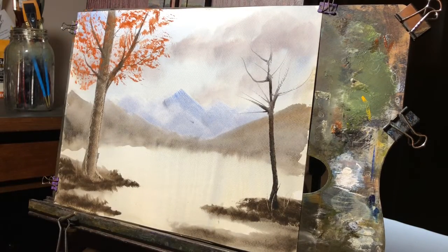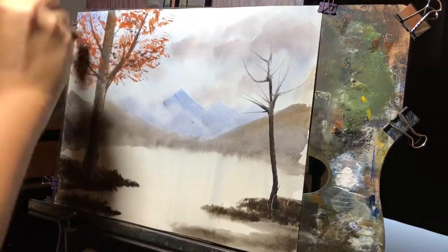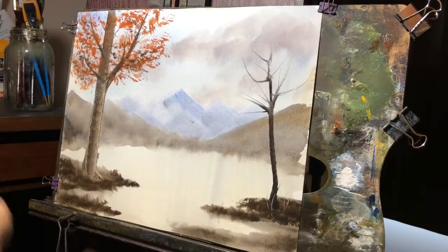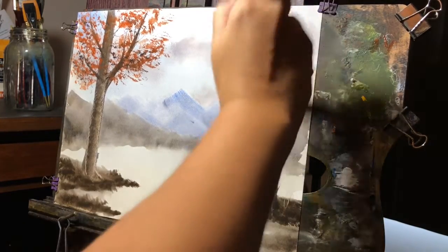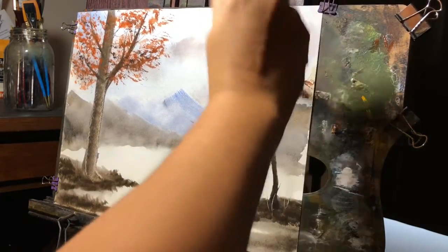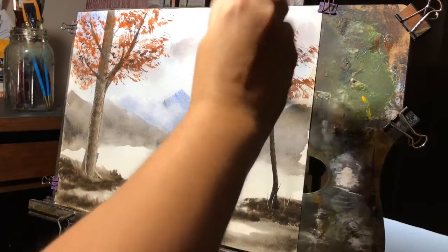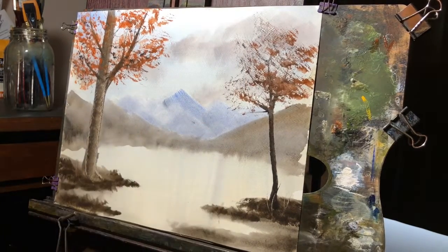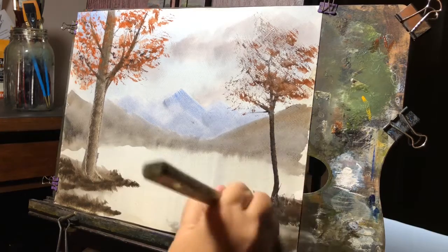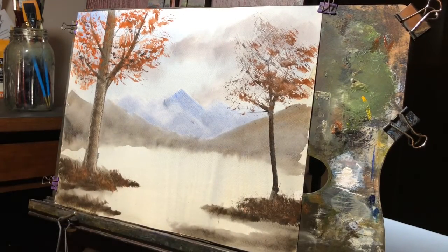And then you can go into your Payne's gray and put a few dabs where you think the darker areas of leaves from shadows and whatnot would be. And we'll take that same brush and go over here and create just some loose ones. You could leave that without leaves on there, it's perfectly fine, but I just want to show these more advanced moves after you've followed along in the regular part. And you can even put a little down here for color, which you just used up there. Maybe some of the leaves fell off or whatever.